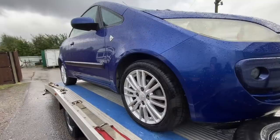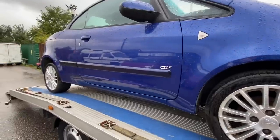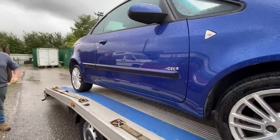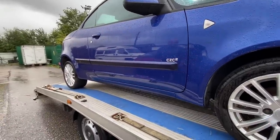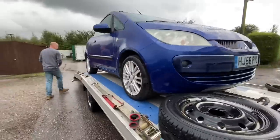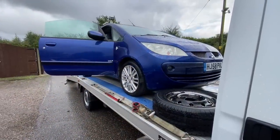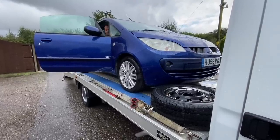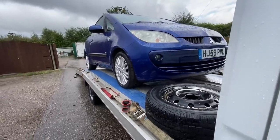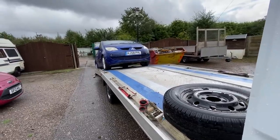Whatever you do, don't buy a car in the pitch black like I did! Thankfully it does look okay in daylight - a little peach. The guy reached out on Instagram, 19,000 miles. Chris runs it straight off the truck and it starts up - Chris calls it a Swiss watch. We'll get it unloaded, bring it inside, and Chris will explain what's wrong with it. At 19,000 miles on a 2008, what a lovely little car.